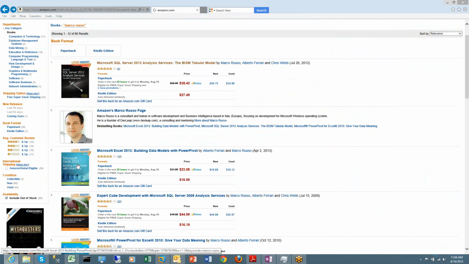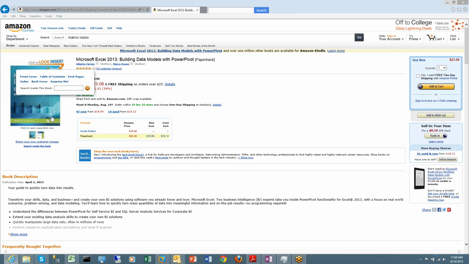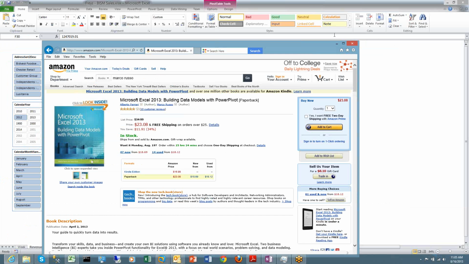And there's one very similar to that, but that deals with what we do inside Microsoft Excel, this Excel 2013 Building Data Models with PowerPivot. And that is what I'm doing today. This is also a great book to read and work through. I read it about once every quarter, and I'm at my second pass, but it really describes in detail what you can do with PowerPivot.